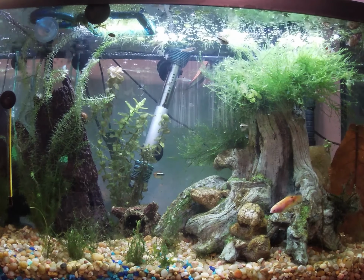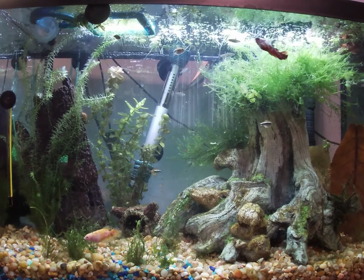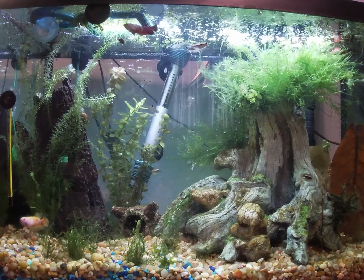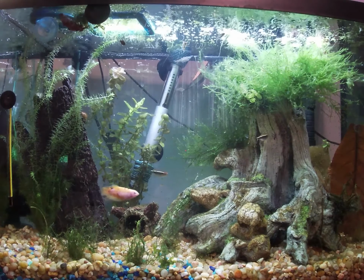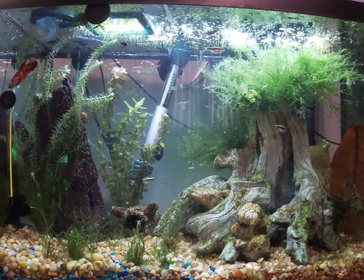These tanks are just not for beginner fish keepers. I would never suggest someone that's never kept a fish before to jump into a sorority, because there's so many different components you have to juggle, and if it doesn't work out, it can be so demoralizing and it'll turn them off to keeping fish in the future.